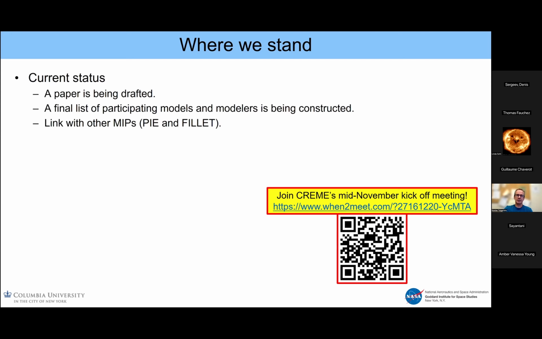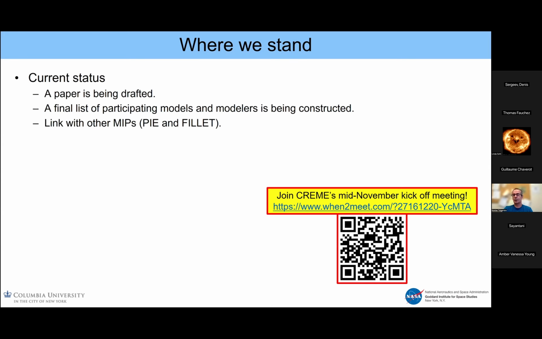The current status is that the paper is being drafted, though that's a straight lie. I have a paper that I started drafting like a year ago and haven't touched for quite a bit, but there is a document that has started existing. We have a final list of participating models and modelers.